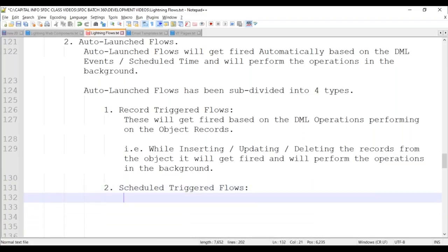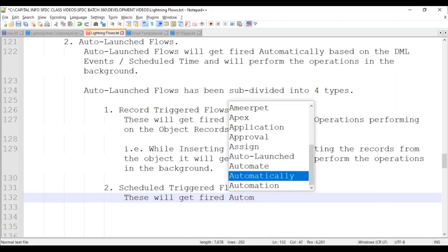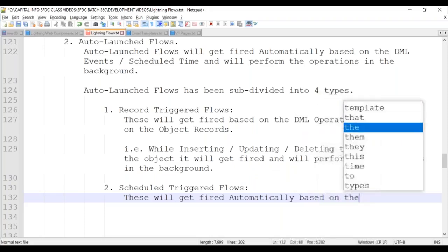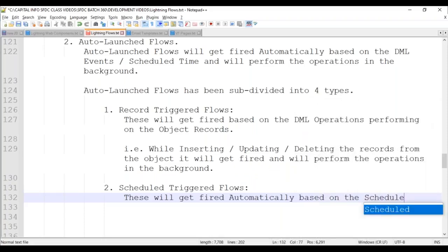Scheduled triggered flows. These will get fired automatically based on the scheduled time.